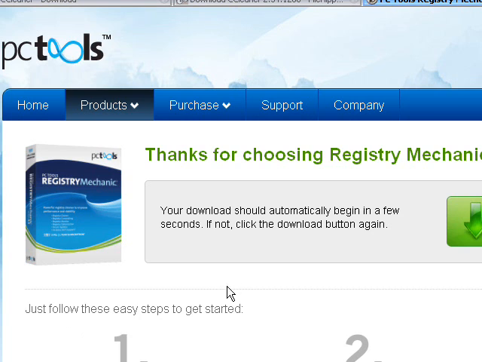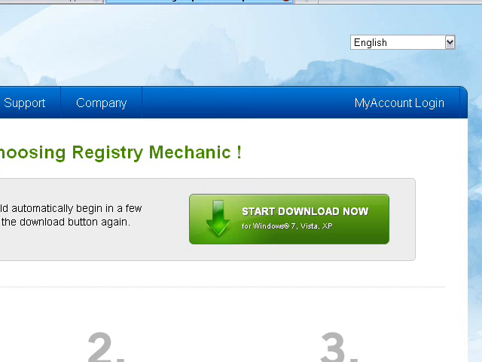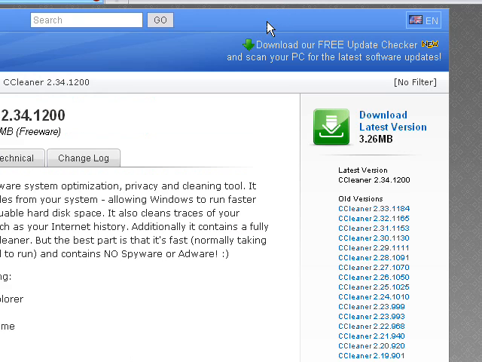Once this downloads, click the Save File. And once you download that, oh, actually, that's not the right one. I clicked the wrong thing. Actually, you're supposed to be clicking this one over here.